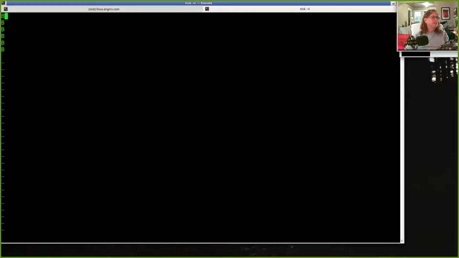Right, if I hit the down arrow key while I'm in insert mode, what I get is a bunch of B's. When I hit the up arrow, I get a bunch of A's. When I hit left, I get D's. When I hit right, I get C's.